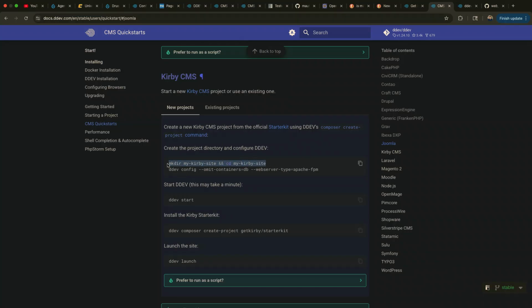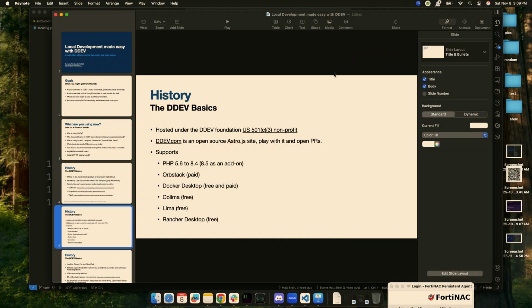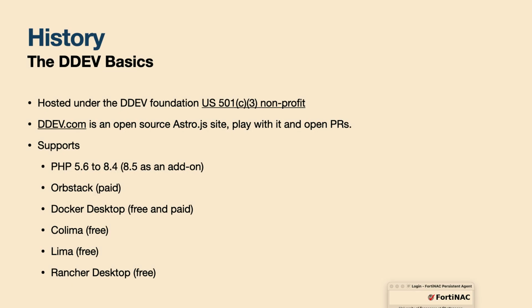Now, this is good and bad, right? Because eventually, and that happens to me, I end up with a lot of throwaway sites because you're testing something out quickly in WordPress, you want to see if it works in Laravel, you're prototyping, you're moving quickly and seeing which tool might fit your need. Because at the end of the day, DDEV is just something to empower you to build whatever you need in the most seamless way possible with the least amount of obstacles. So let's go back to the slides.